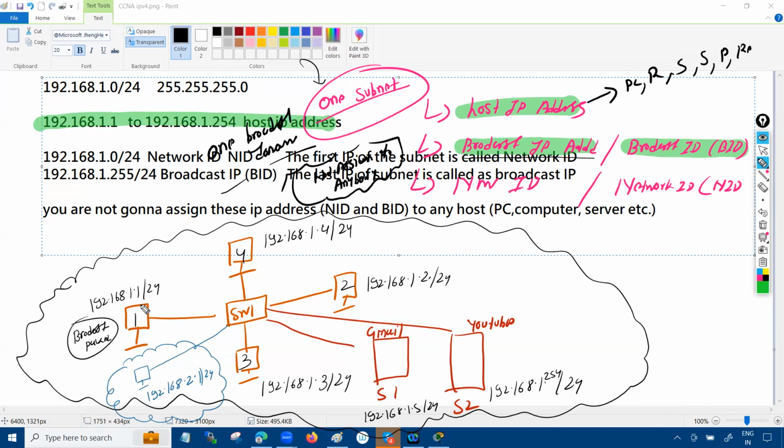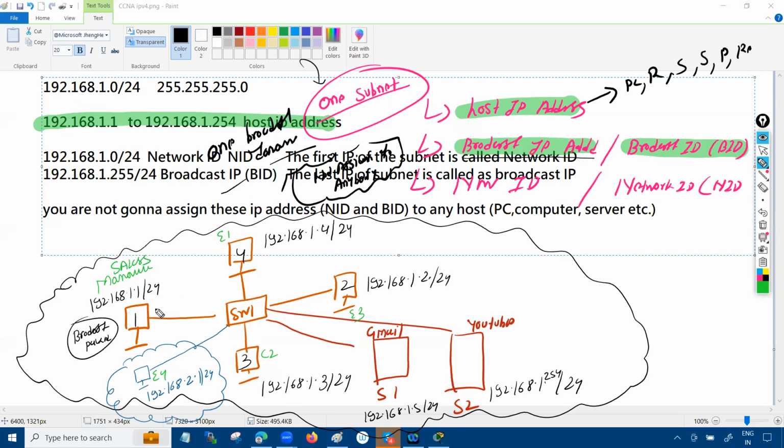Say this PC is a manager PC, and they are all my employee 1, employee 2, employee 3, and these are my servers. This is a different broadcast domain. This employee 4 is in a different broadcast domain. So if this manager wants to send traffic, hey, tomorrow is a holiday for the sales team, right?